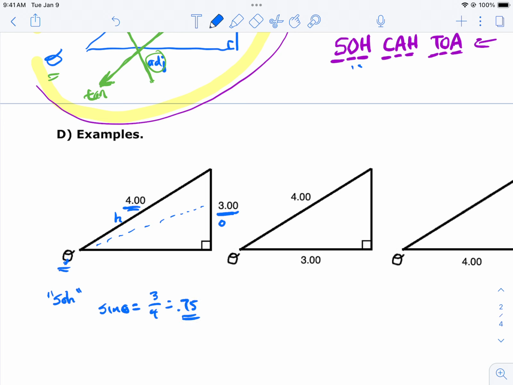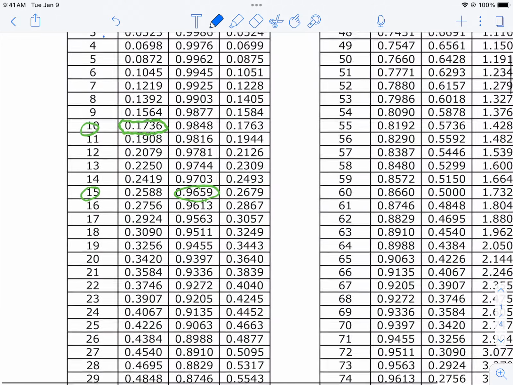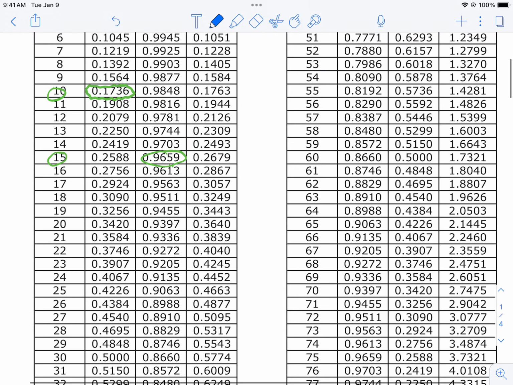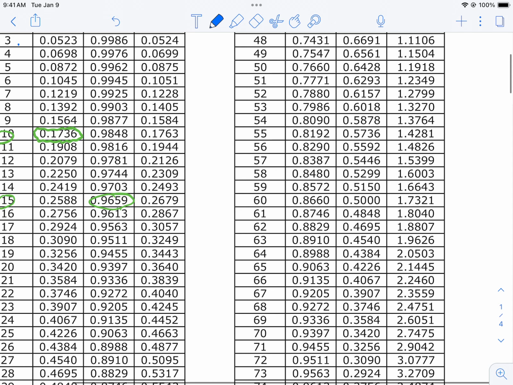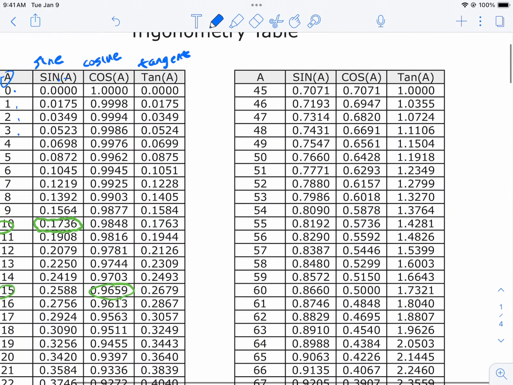So what is this good for? Well, if I know the sine is 0.75 and I got a trig table, and I do, I can come up to the trig table, and the sine is the first column here. So I can look in the first column. I'm coming down here. I'm looking for 0.75, which apparently is, I have to go over to this side. It's somewhere around here. So it's something like a 49-degree angle.